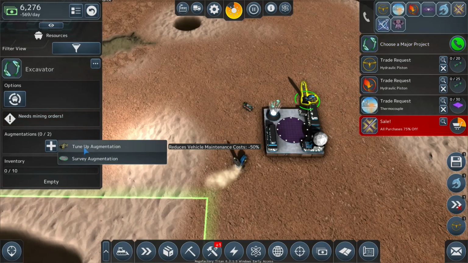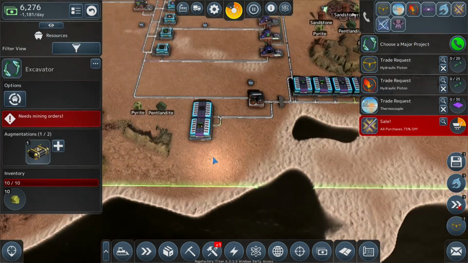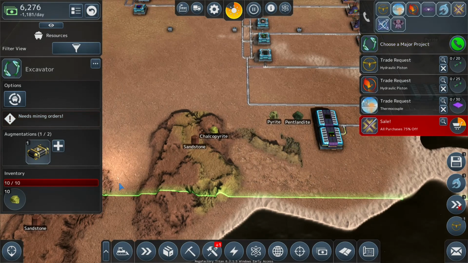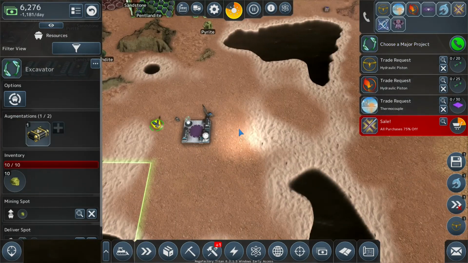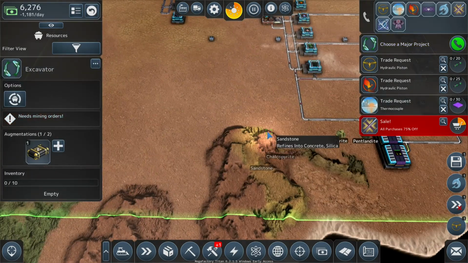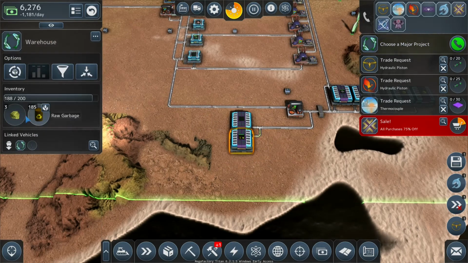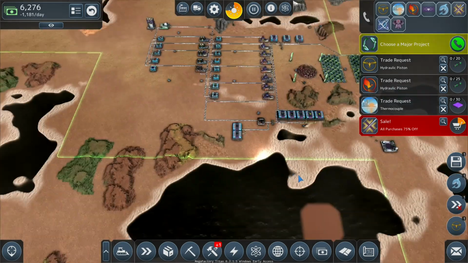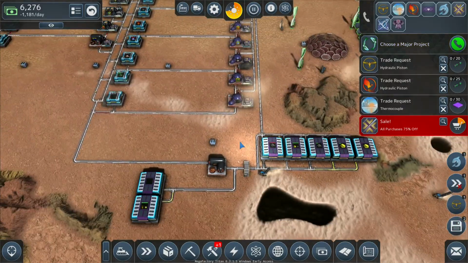You have a tune-up. You have a tune-up. You want to be getting chalcopyrite, and you want to be getting sandstone. I know it's just... child chalcopyrite. No, not the sacred chalcopyrite.